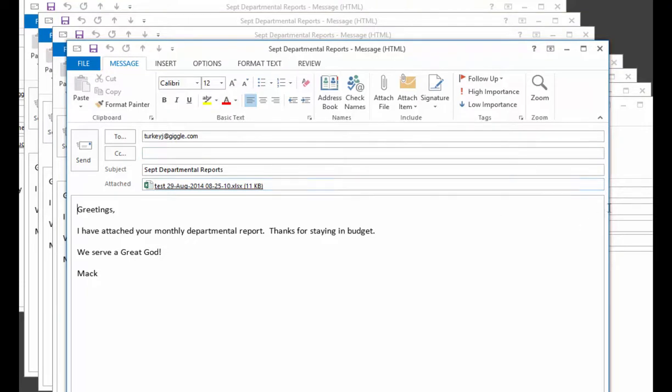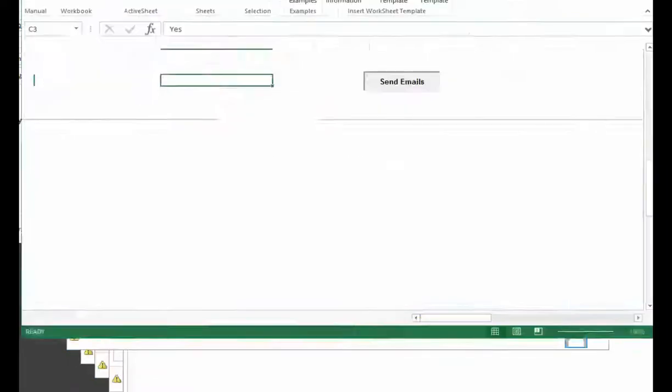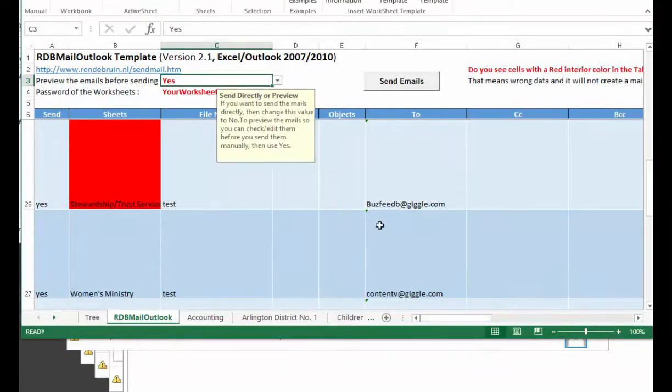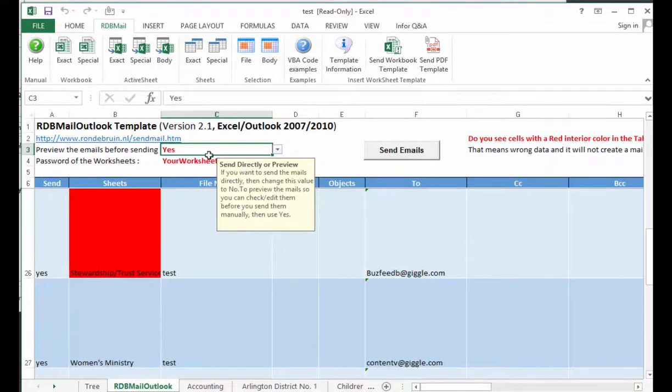Okay, now the alternative, and let's see if we can run it that way. Let's just run it again. Okay, we still have the file here ready to go, and now we'll run it again. This time we'll switch this thing to no. Okay, and let's look at what happens when you go no.